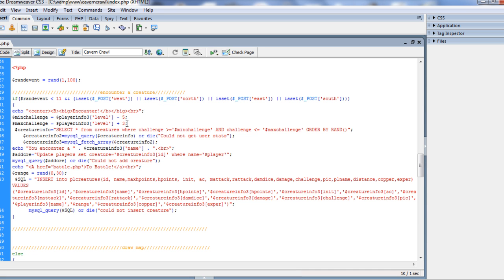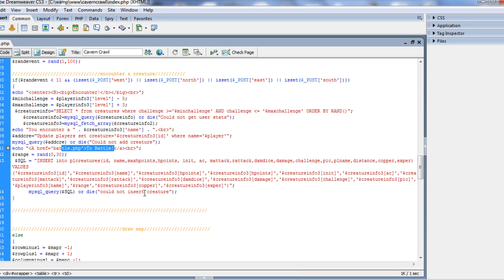And you can change these to whatever. If you want the creatures to just fight one level higher, you would just change these to 1. Then it selects all the creatures where the challenge is greater than the minimum and less than the max, order by rand, so it randomly grabs one, tells you encounter or whatever it is, and then it updates players, set creature equals the creature ID. I know I told you it's a boolean before, but it's actually the ID of the creature. 0, of course, would be no creature. So that's why if it's greater than 0, no matter what it is, you've encountered it. You still have a creature. And then it tells you to battle.